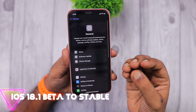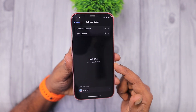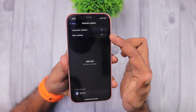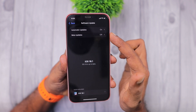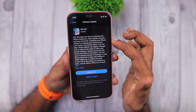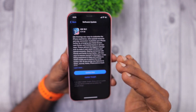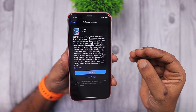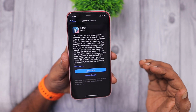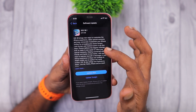The very first thing is how to update from beta to stable — iOS 18.1 beta to stable release. I have skipped the last release candidate version update on my iPhone 12. At the bottom, you can see the also available section shows iOS 18.1 update available. At the top, you can see the beta updates are turned off, so if I want to update to the stable version, I can install the update. If the build version is the same as the release candidate version that came out last week, you will not see the iOS 18.1 stable update, as you are already using the same exact version on your iPhone or iPad if you were beta testing iOS 18.1.